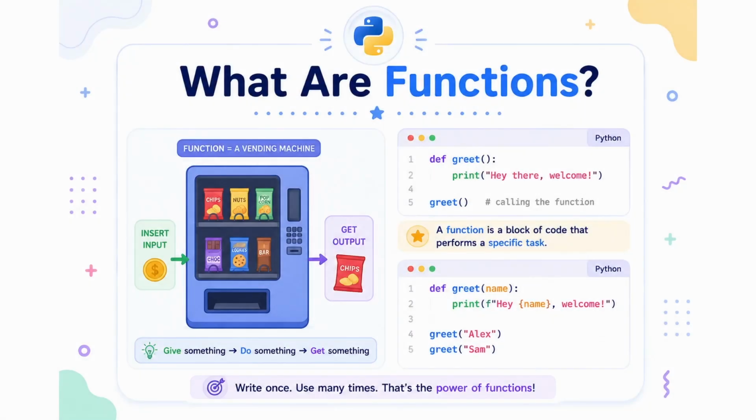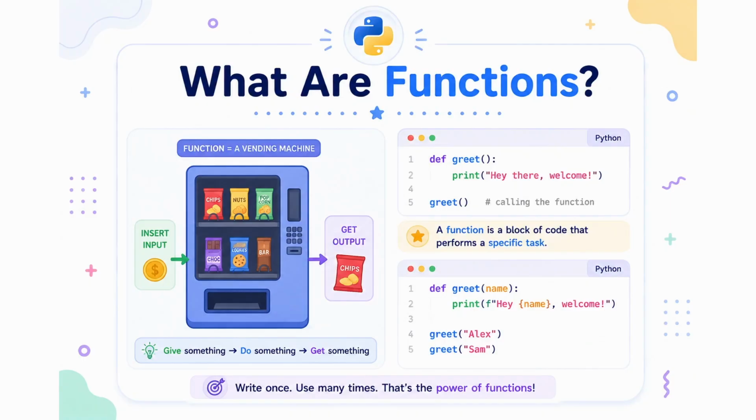So, it's theory time. First question is what are functions? Think of a function like a vending machine. You put something in, that's your input called a parameter. The machine does its thing and it gives you something back. That's your output or the return value. You don't need to know how the machine works internally. You just use it.